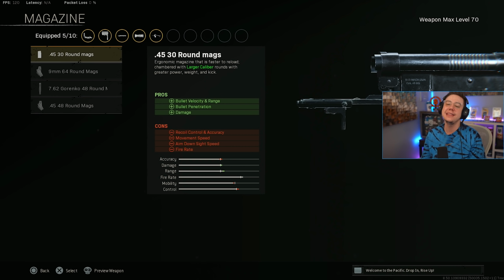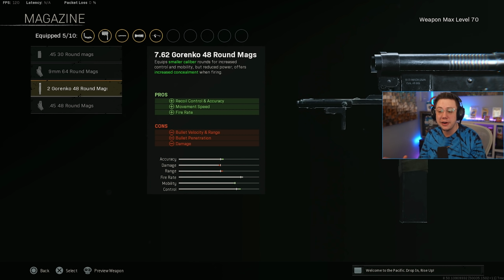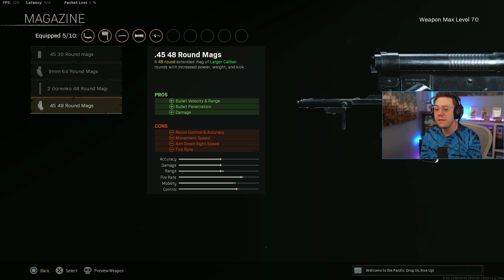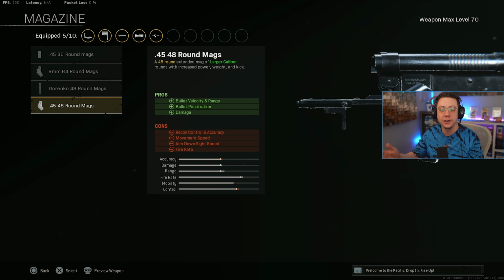For the magazine, this is one where a lot of players are going back and forth. Honestly, the basic extended mag works pretty solid. The base TTK is not too shabby at all. I see a lot of players going for the Gorenko 48 round mags for the better fire rate, the better control like we usually use on quite a few weapons, but the 45 round with the better damage also works very well too. So really, you got any option here minus the first magazine. Any of these will work just fine.